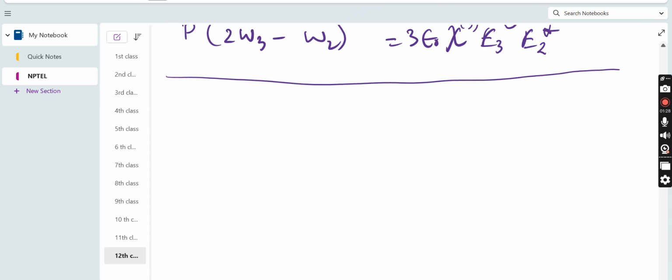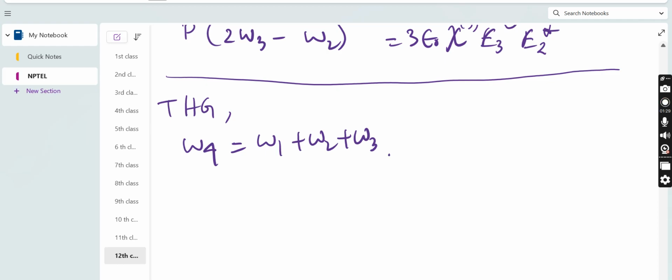First, to show on an energy diagram, let us see omega 4 is omega 2 plus omega 3. So this is third order harmonic generation, here also we get some frequency generation. These are called four-wave mixing. When it was omega 1 plus omega 2 equal to omega 3, that was the second harmonic generation, but it was three-wave mixing.